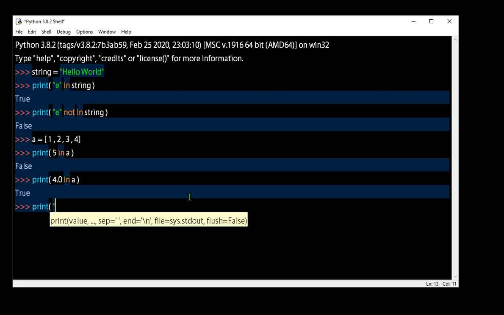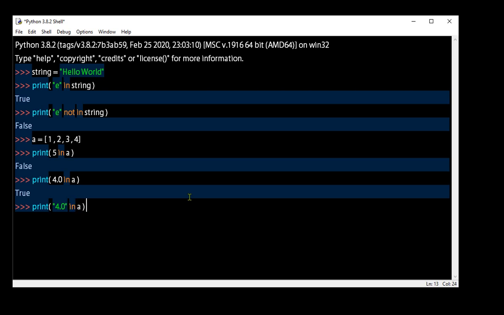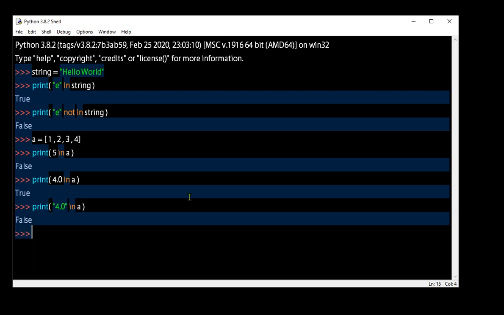But notice that if I had 4.0 in a string, I'd actually get a false return value. Yeah, this actually ruined my video because I seemed like a know-it-all, but then I tried some things out and it doesn't print out the same way. So just like you guys, I'm still learning the language.